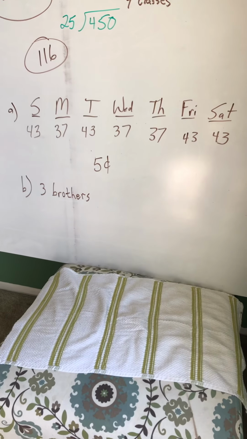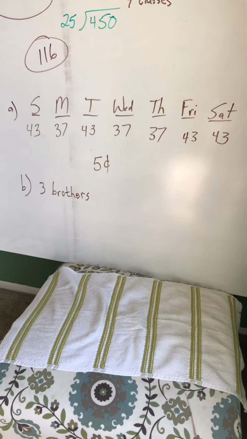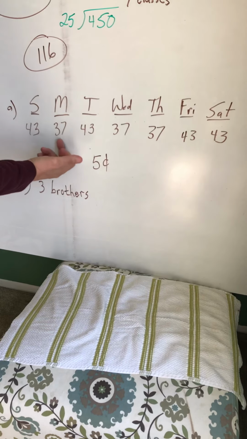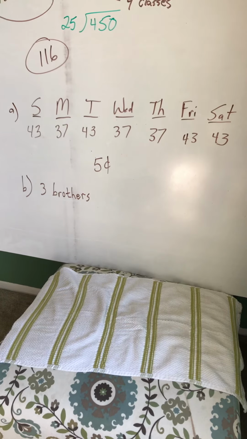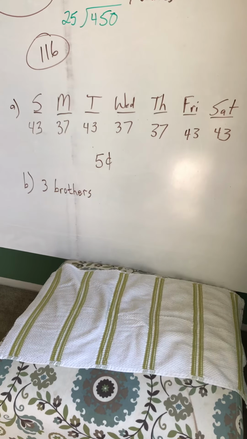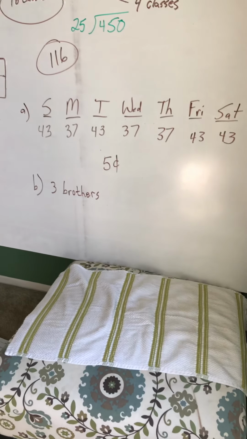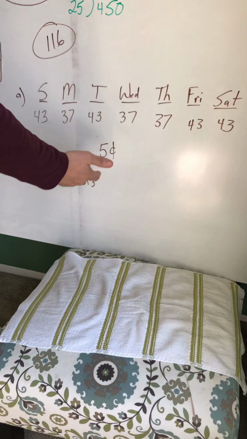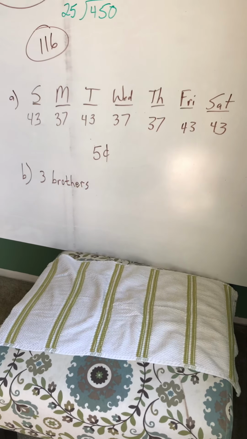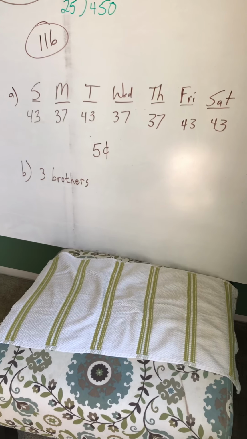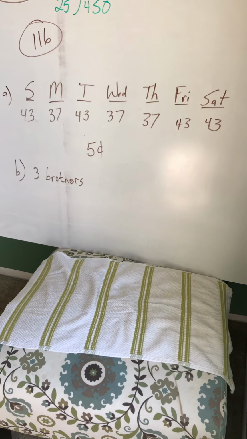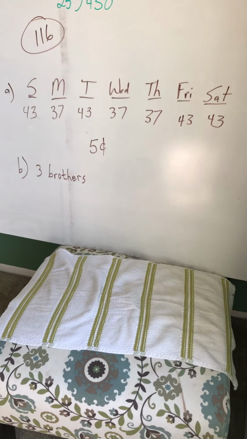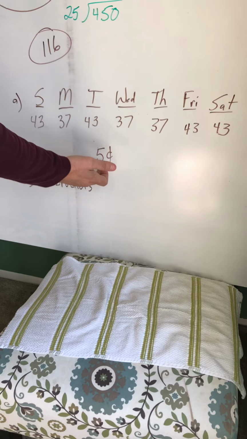So here's her typical pickup for 1 week. So we have Sunday, Monday, all the way through Saturday, and these are the amount of cans. And then she turns them in, okay? Now for me, and talking for you, I think the easiest way to do this is take a look at the total number of cans and multiply by 5 cents, which is just multiply by 5, okay? Now you have to be careful here because the number you're going to get is going to be a pretty big number. You have to remember those are all pennies because you're multiplying in cents, okay?